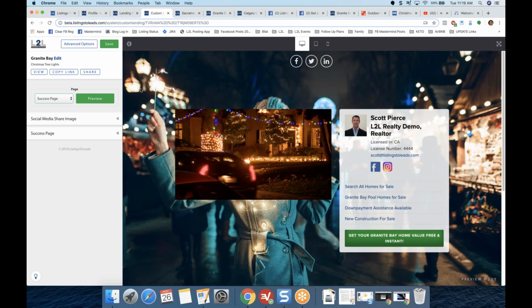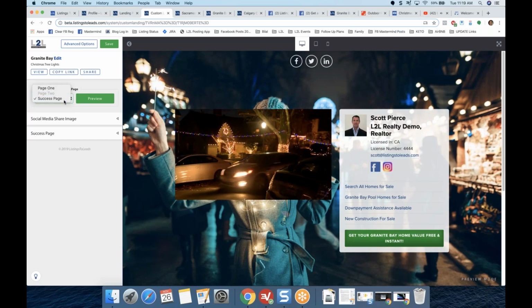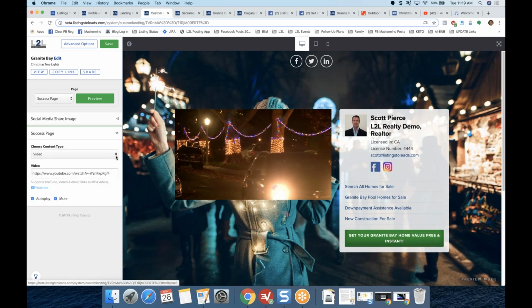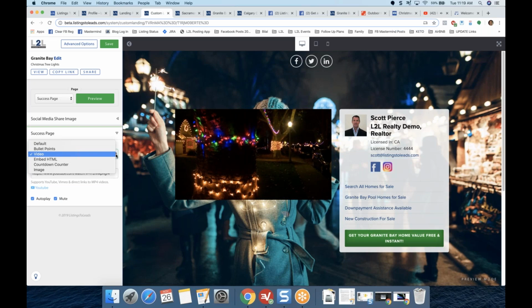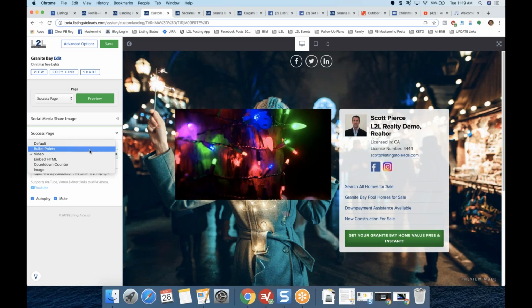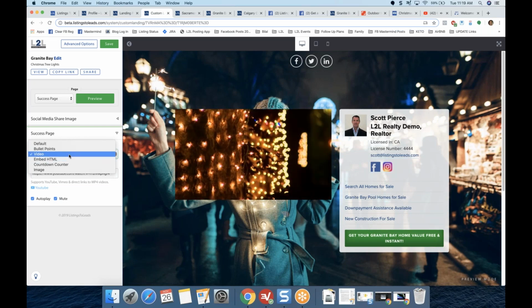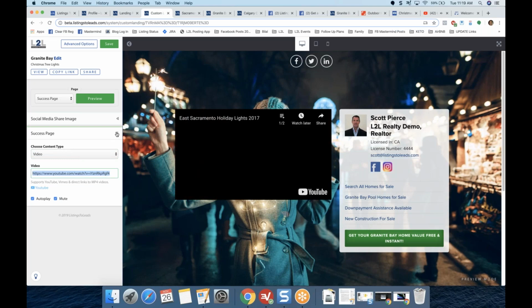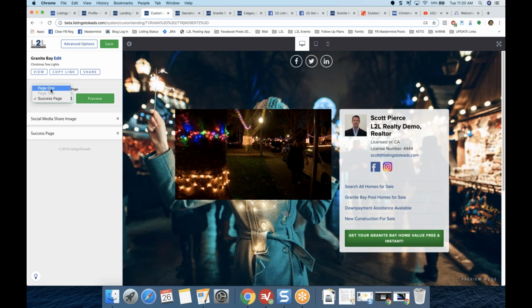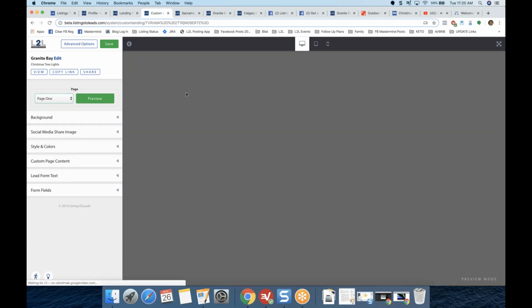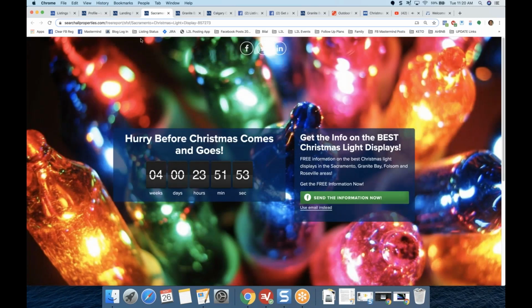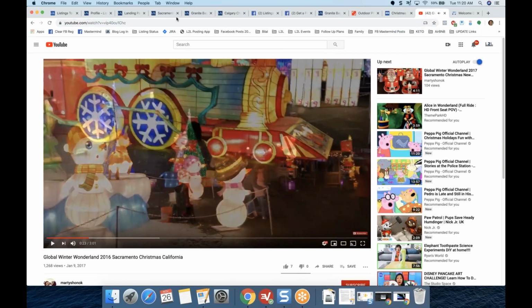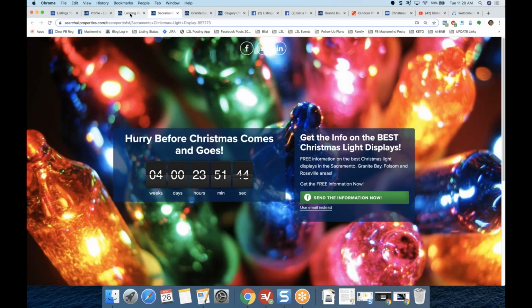And in the success page that we're looking at here, I opened up the success page tab. And here you'll also see, similar to the first page, I could put bullet points, a video. And that's what I did, a video. And I dropped in the video link right there. So let's get off the success page. And there we go. So let me bring that back up again. Let's go back into Listings to Leads, bring up that editor.